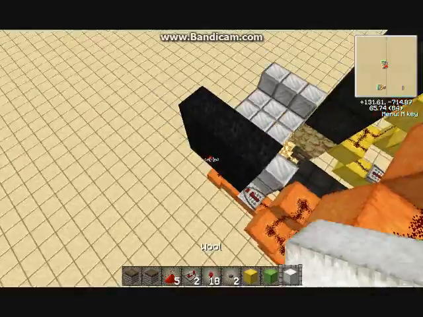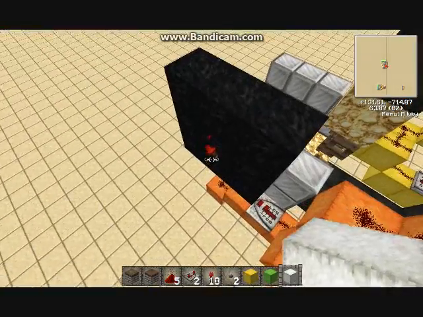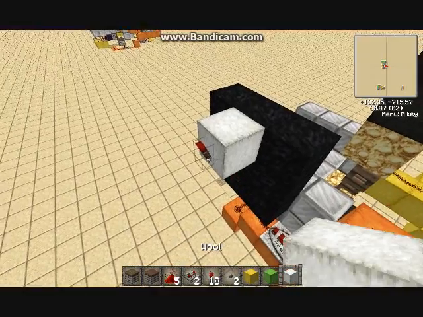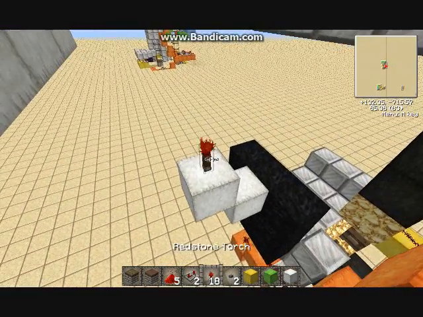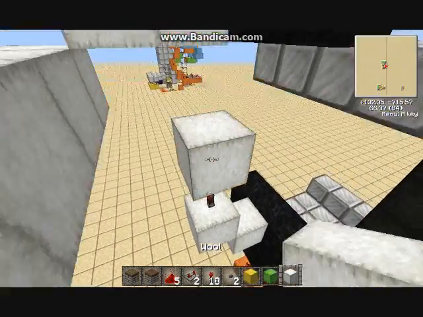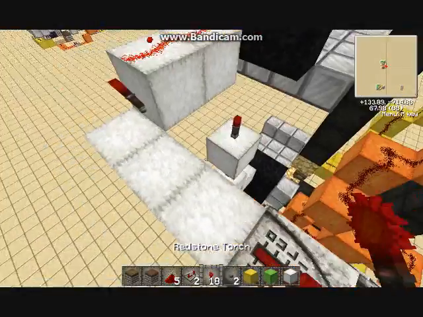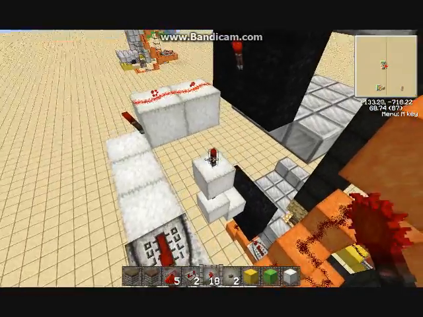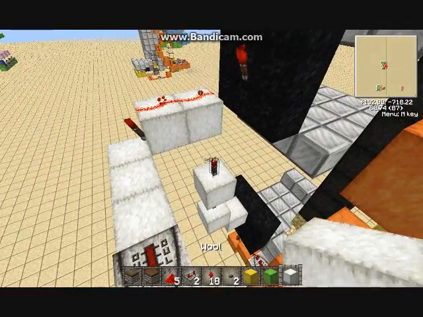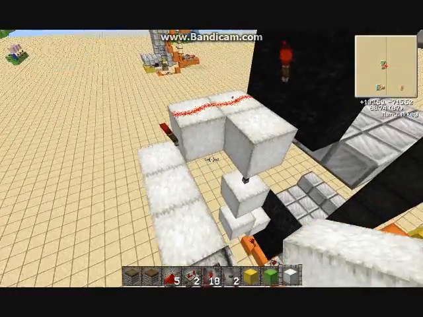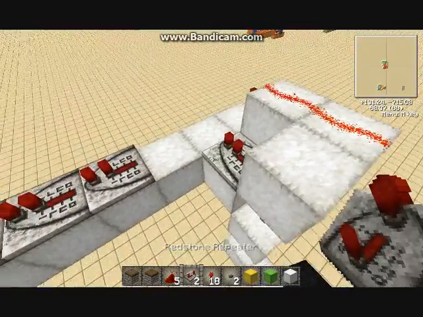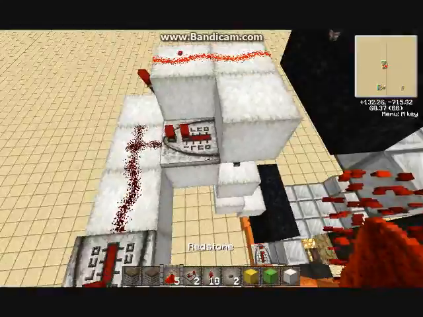Torch on the bottom, also very simple, only slightly more complicated. We're just going to daisy chain some torches together, and we do that just like this. And now, conveniently, as I fall to my death, this in here at the top is already off. So we can just use this block right here and then a repeater facing out like that.